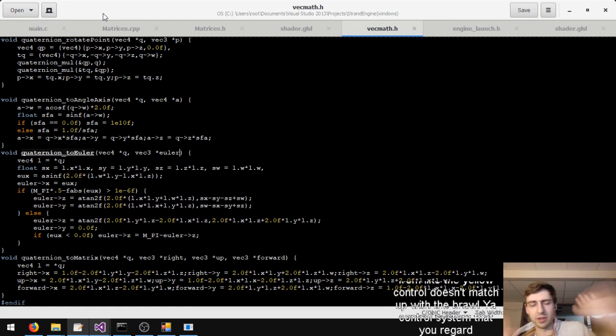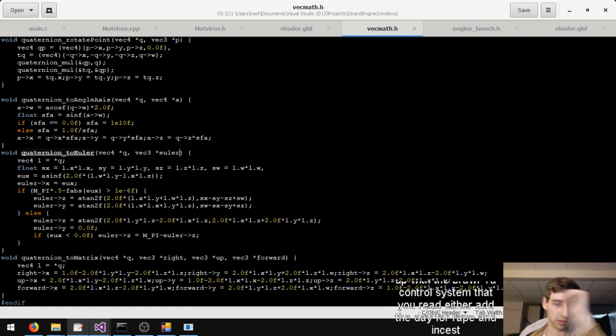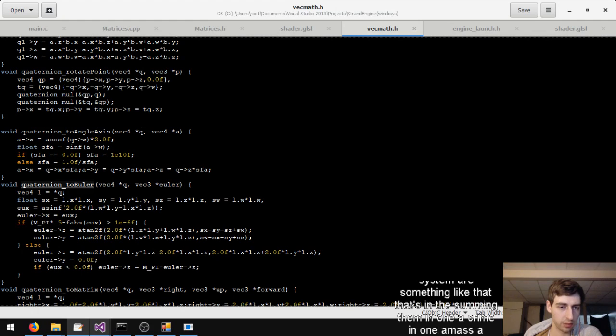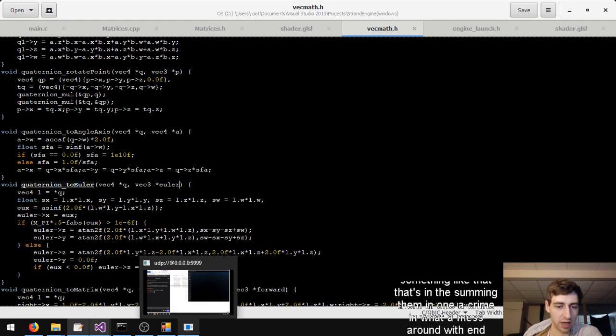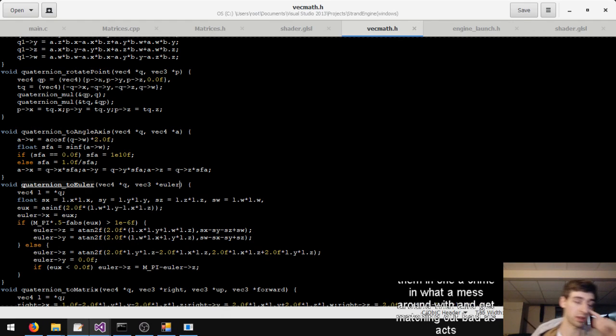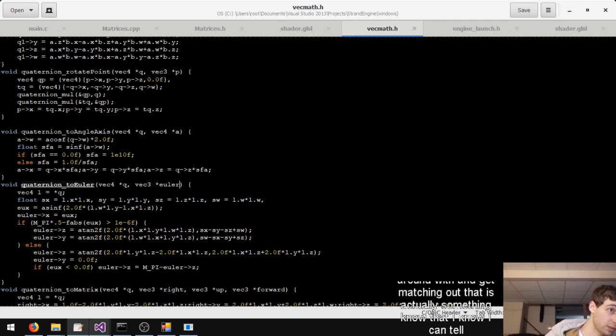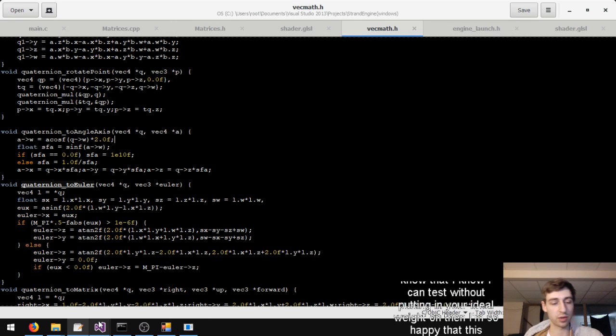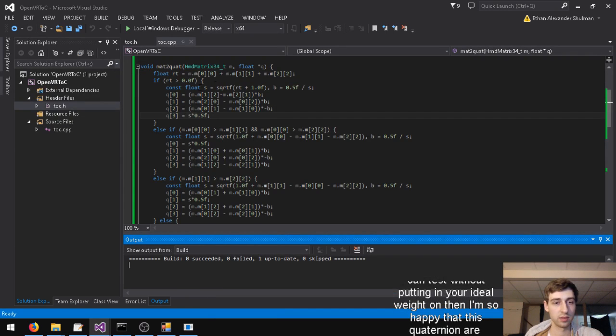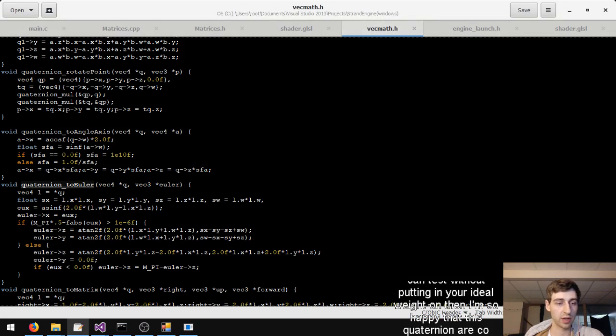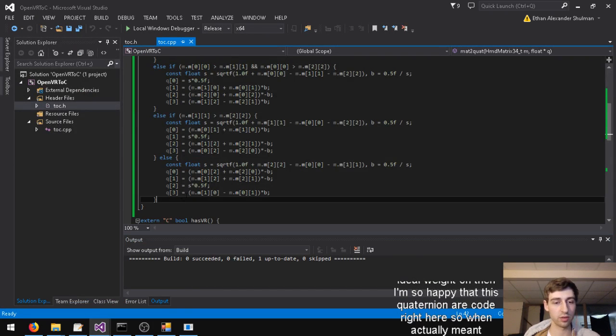Either I have a different right-handed system or something like that. That's something I'm going to want to mess around with and get matching up. That is actually something I know I can test without putting it in VR. Either way, oh man, I'm so happy that I have this quaternion code right here.